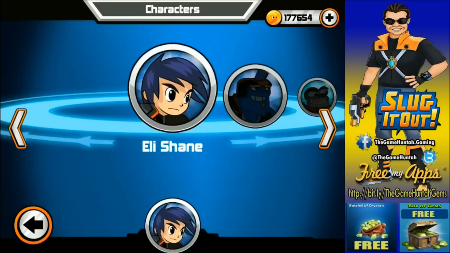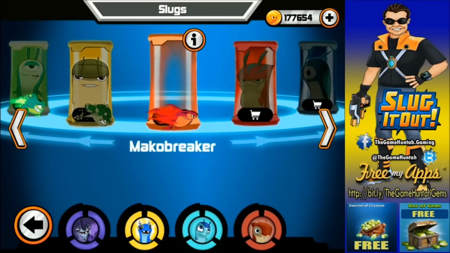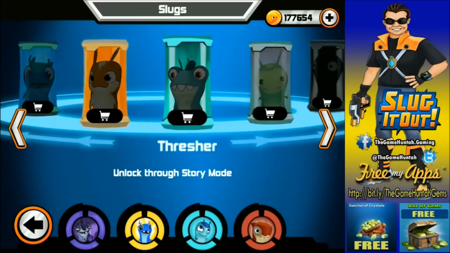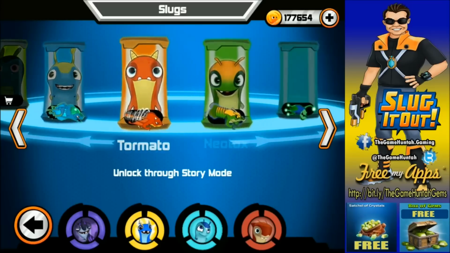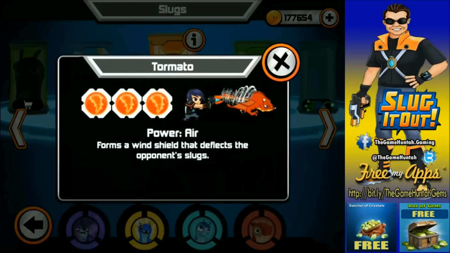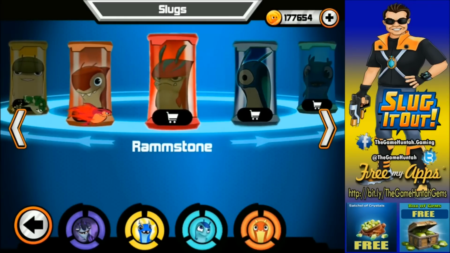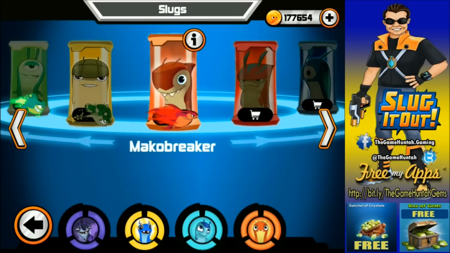Maybe we can get a more powerful one. Well, Mako Breaker. I really love Mako Breaker. I mean, in our last episode, I'm sure you guys saw how powerful it is. You know what? We can probably use Tornado. You guys remember Tornado? Well, the big difference between Tornado and Knuckle Breaker is that Tornado forms a windshield and deflects the opponent's slug, which is, I believe, more interesting than the power of our friend Knuckle Breaker. All right, so let's go with this. Let's see how it goes.